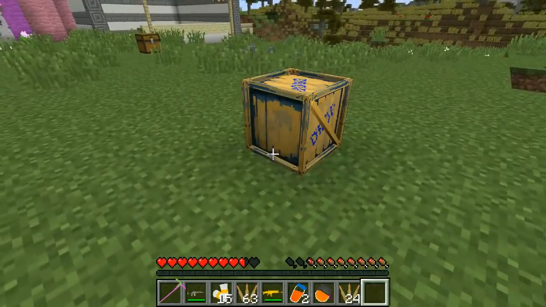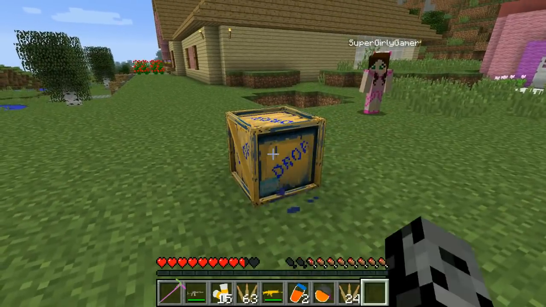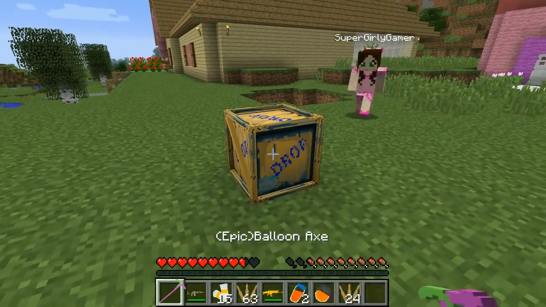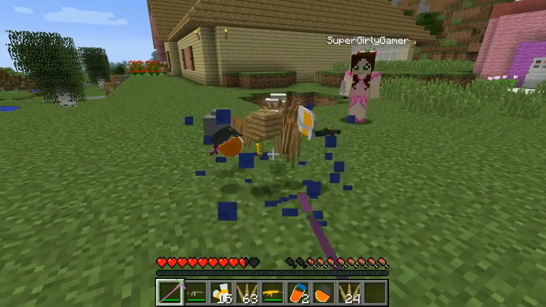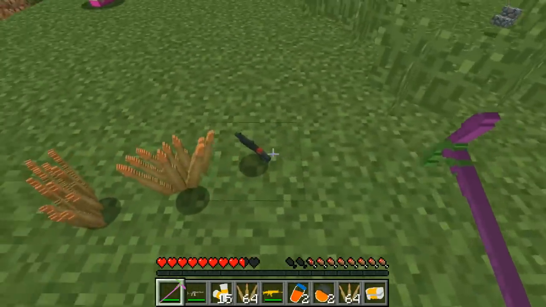So look at this. I got a supply crate. Look. Ooh. So let's see what this actually gives me. Oh, yeah, open that. I'm nervous. Should I use a pickaxe? It feels pickaxe-y. I'll use my paddy whacker. Oh! Oh, that's so good. Oh my god. All right, so guys.